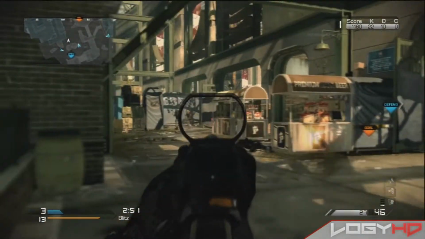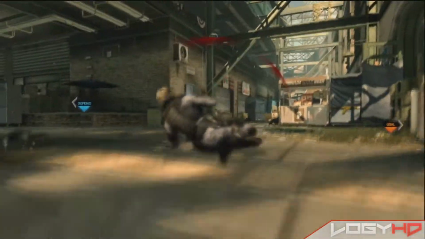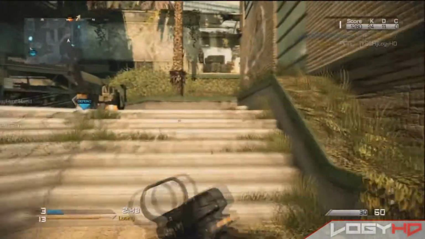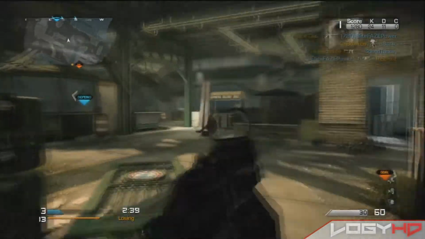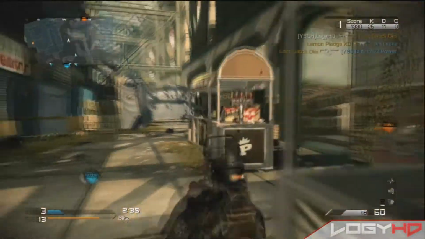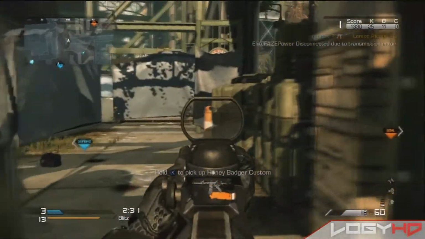So hopefully you guys do enjoy this class setup. I do recommend it, guys. Like I said, the SC-2010 with red dot and suppressor with the basic perks, like always, with Scavenger, Sleight of Hand, Quick Draw, Focus, and Amplifier. All these perks do good for most classes, guys, for most guns. So those are the main perks I mainly use. But yeah, guys, hopefully you guys can try this class setup.